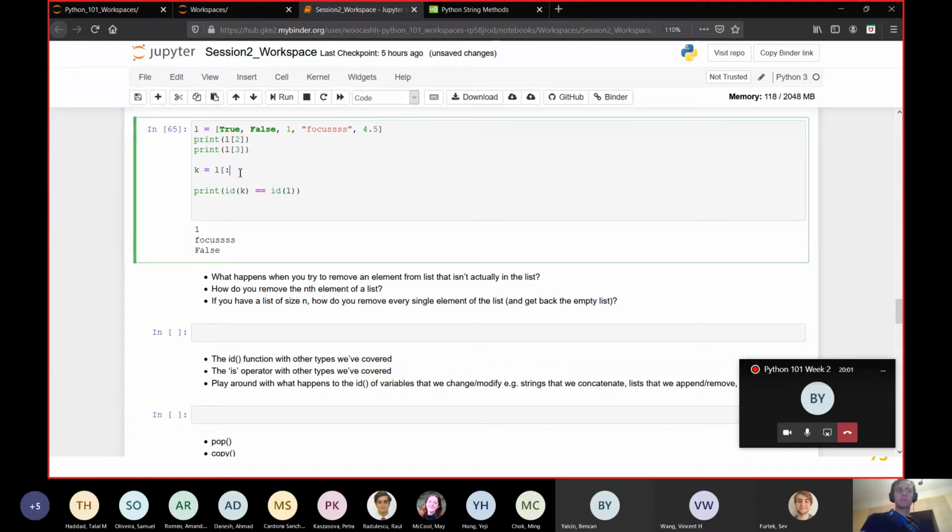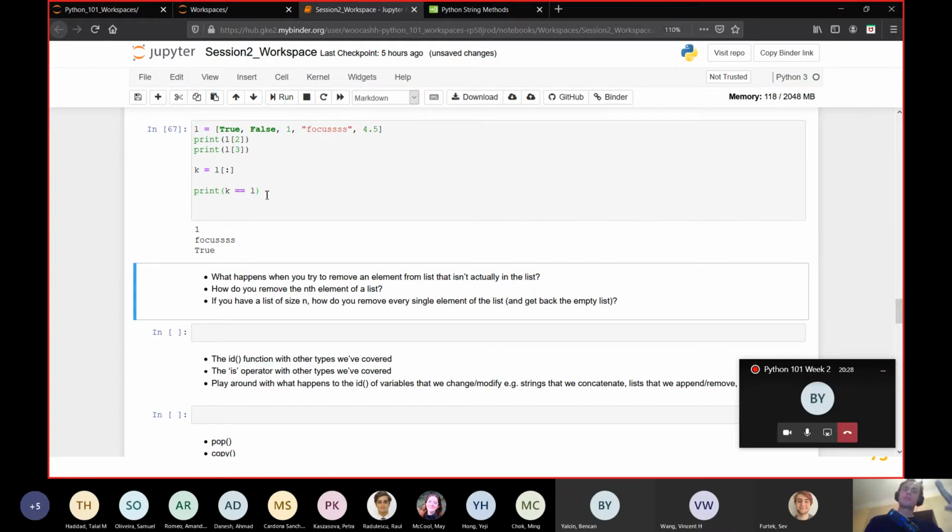If we would just do K equals L, then it would be true. Now you might ask, why does this work, even though they have different IDs? The answer is, I don't really remember because you hardly ever compare the lists this way, but Python is quite smart, so it probably just compares the two objects element-wise.